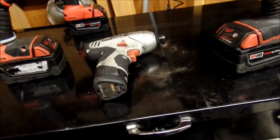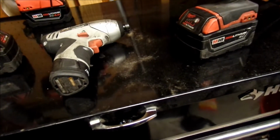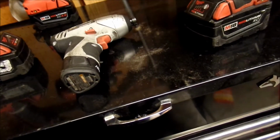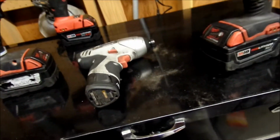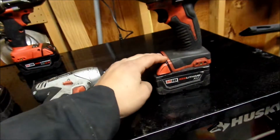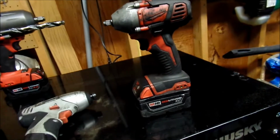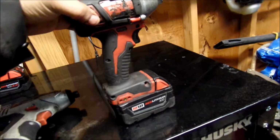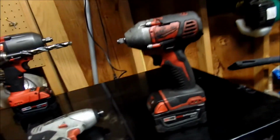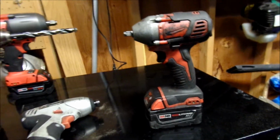Just make sure it works and make sure to try it out. The pawn shops that I usually go to have a 5-day return, so I always test the crap out of them to make sure they're in good working condition. If they end up failing on you, Milwaukee does have a 5-year tool replacement and a 3 or 2 year battery warranty. So I would get in contact with Milwaukee and give them the serial number, if you can find it, and you can send the tool back to them and they'll replace it for free.